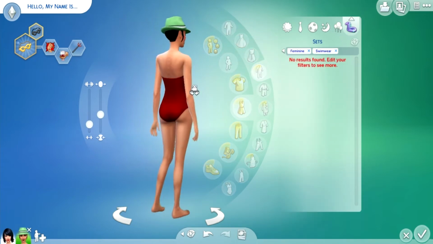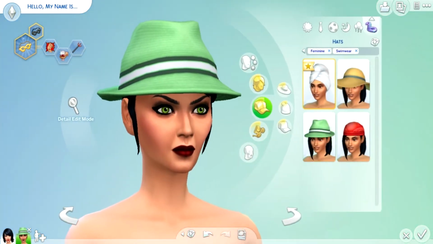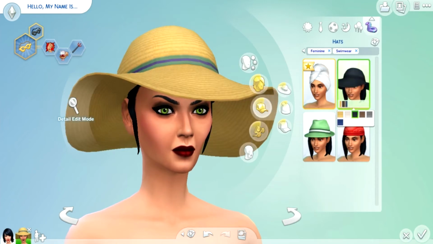And let's keep that red swimsuit. Let's get rid of the hat, because again, it is an abomination. I mean, look at that. No. She might like a sun hat.